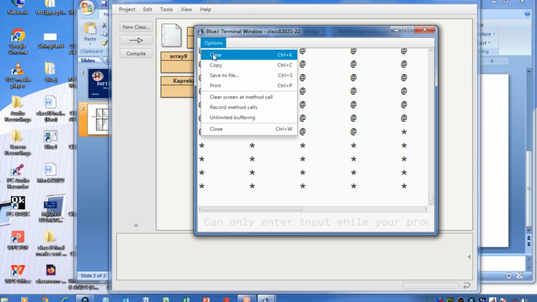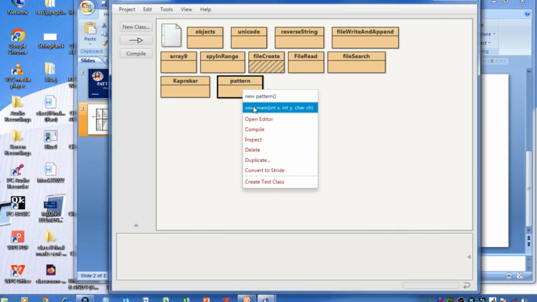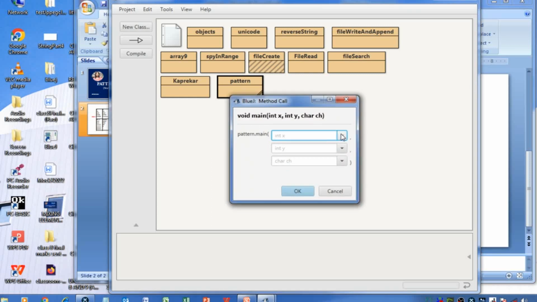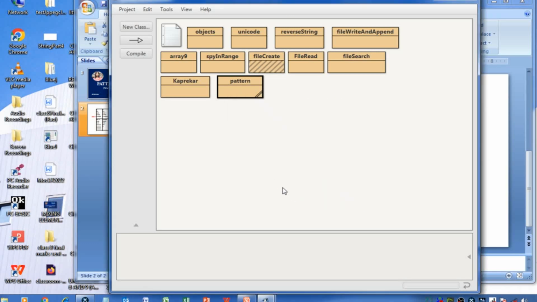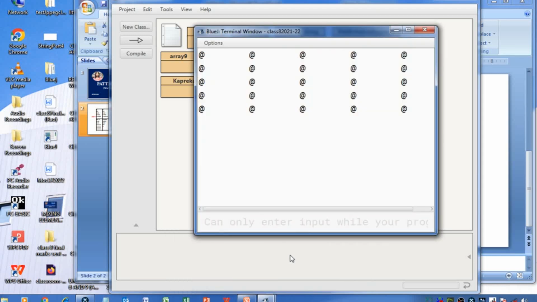Let me clear this first and let me run. I want 5 rows, 5 columns, and the character at the rate. Okay, 5 rows, 1, 2, 3, 4, 5 columns, and the at the rate symbol is getting printed.